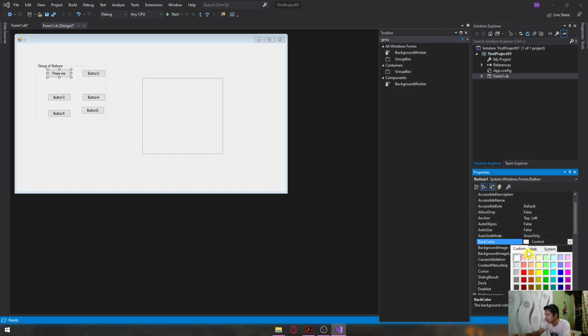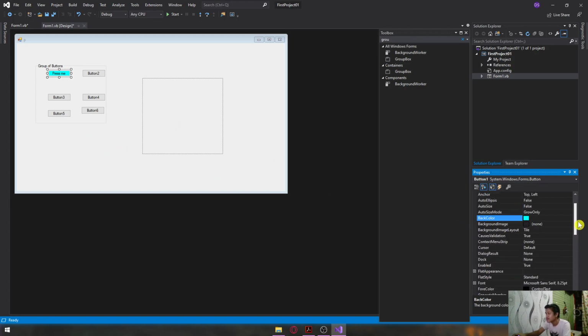So in my case, I'll go to custom since this one has the most complete options when it comes to colors. So let's say you want light blue or turquoise blue. But anyway, it's just aqua. So this one is color aqua. Okay. And so on and so forth.